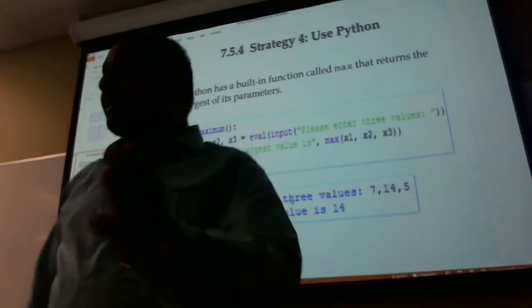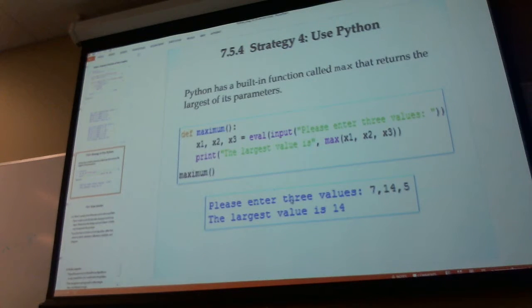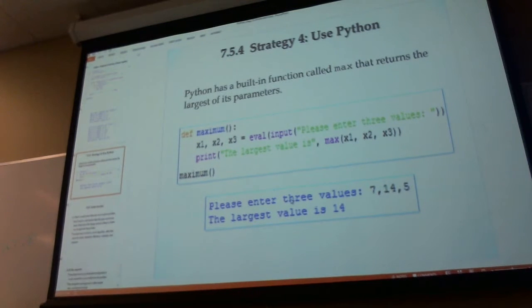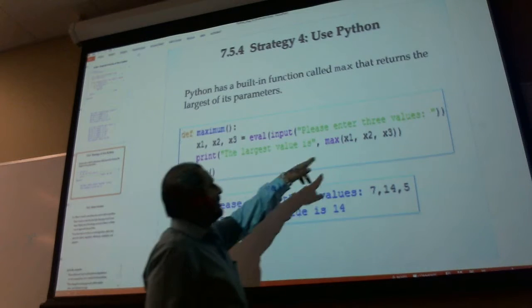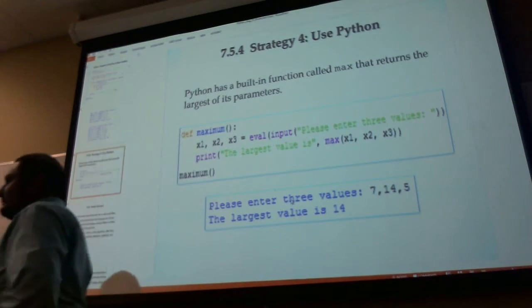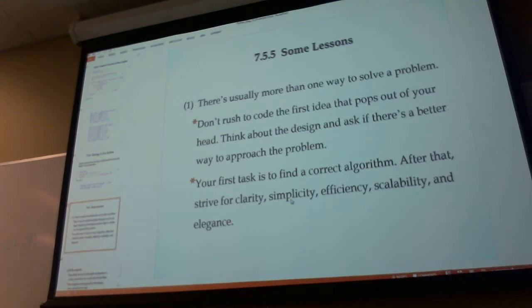So what we learned so far, this is what you have to do: you plan it, plan the algorithm. If anything is missing in the algorithm, you write down, okay, this problem I have to solve later. Then go back and find out if we have any built-in function for the maximum value, okay? Any questions? So we finished the chapter, some lesson.